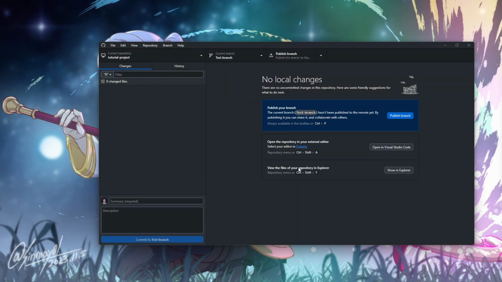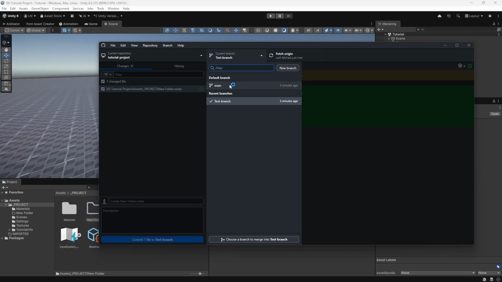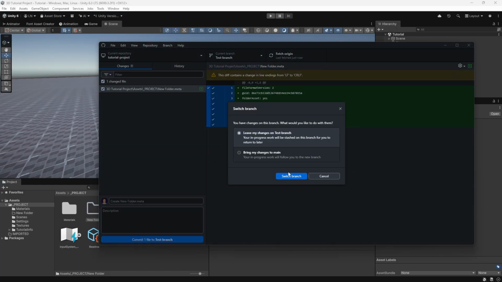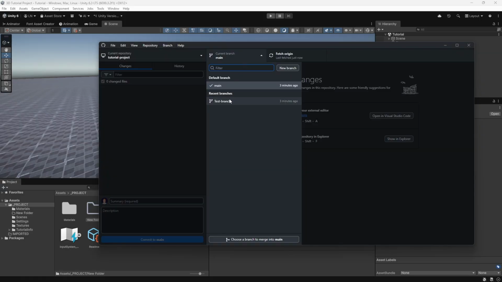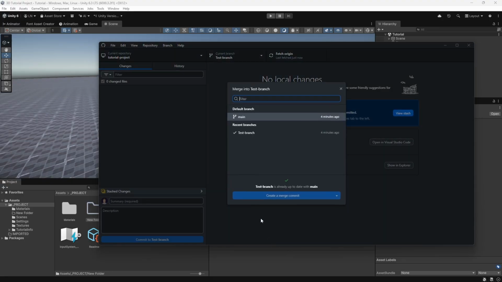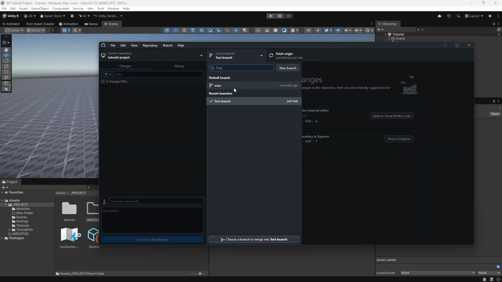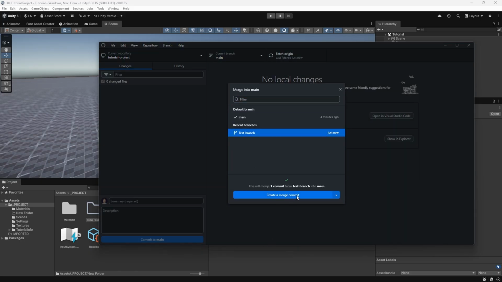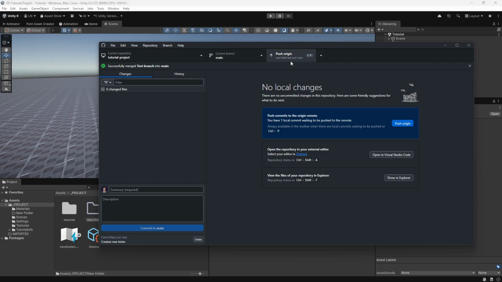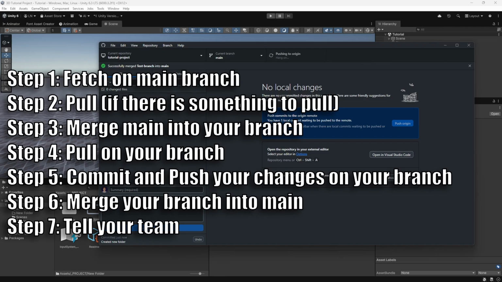Then once you've finished with all of your work, if you are working in a team, go over to the main branch, leave changes on the tutorial branch, then fetch, and if there is something to pull, then go back to your branch. Click down here to merge the main branch into your branch. Then you can do the same thing for the main branch with your branch. You take the main branch and you merge your branch into the main branch. This way, if there are any merge conflicts when you bring it to your branch, you fix it there and then you take the fixed version to the main branch.